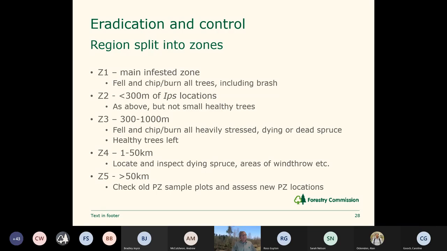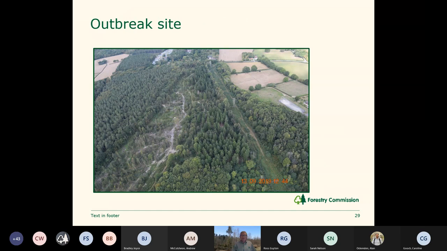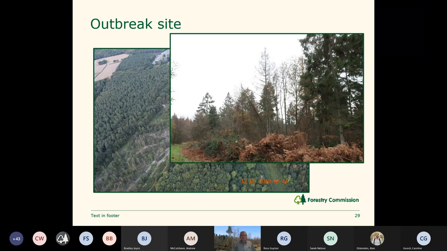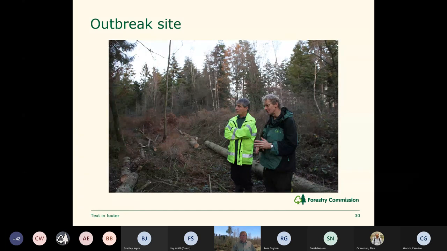In addition to the initial felling and burning of any potentially infested material, there is an ongoing trapping program which is utilising pheromone-baited traps at very close intensity across the infestation site, which has been hoovering up any insects that remained in that litter layer. This is two esteemed entomologists, Nigel and Nick. Max Blake didn't manage to get himself in this photo because he's taking it, but Max has been very integral to the whole eradication and ongoing surveillance work.